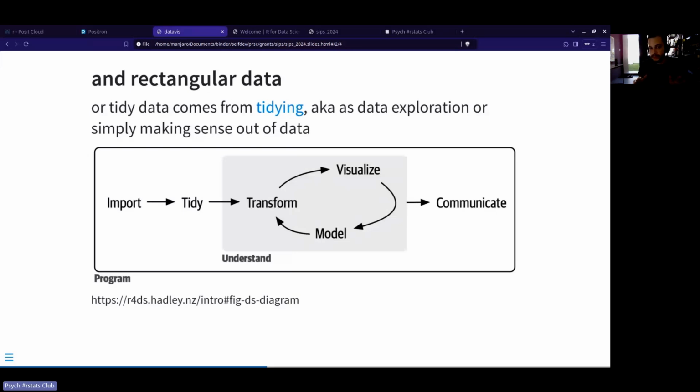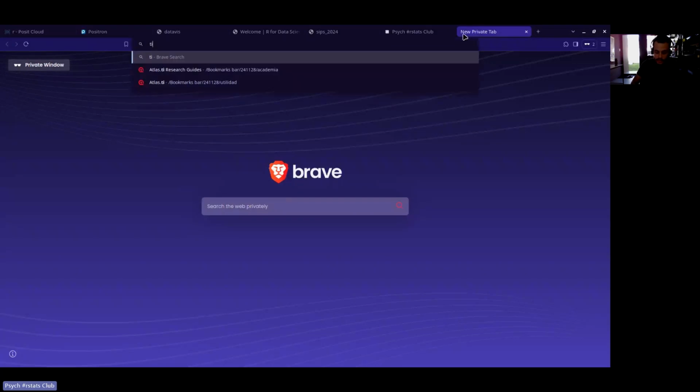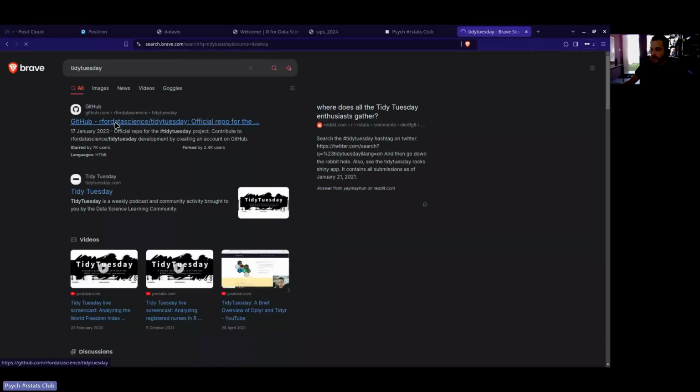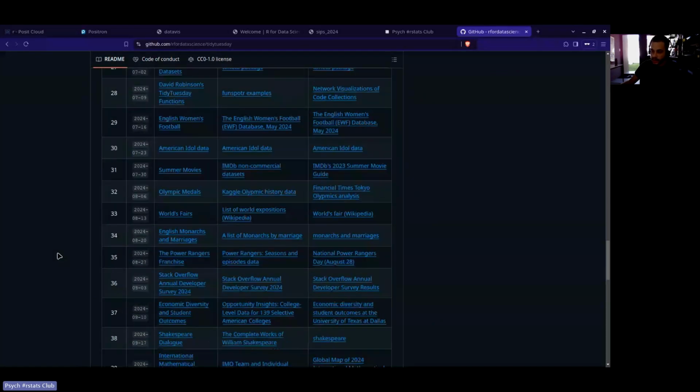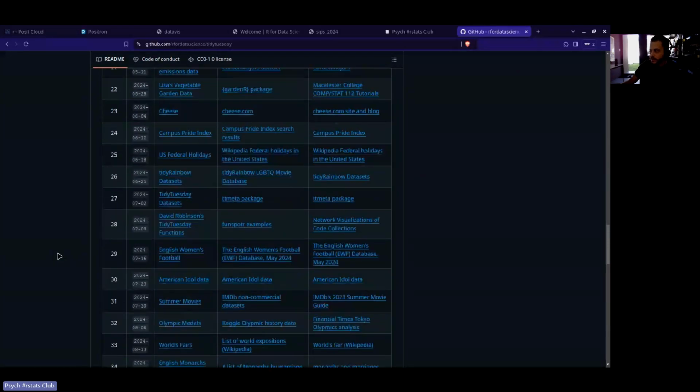So there's no exact recipe for the exploration part. For me, it's where you can be more creative. And even if your juices aren't flowing, you can print the head of a table and ask ChatGPT, hey, which things can I do with this data set? And I'm telling you this because I advanced a lot in my career as well by participating in the Tidy Tuesday challenges. These Tidy Tuesday challenges present us with weekly data sets that we can explore, and they're real world data, which is great.